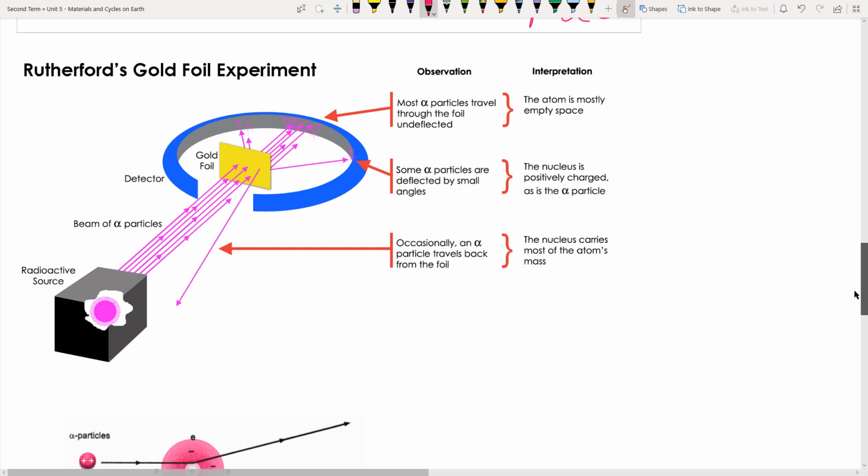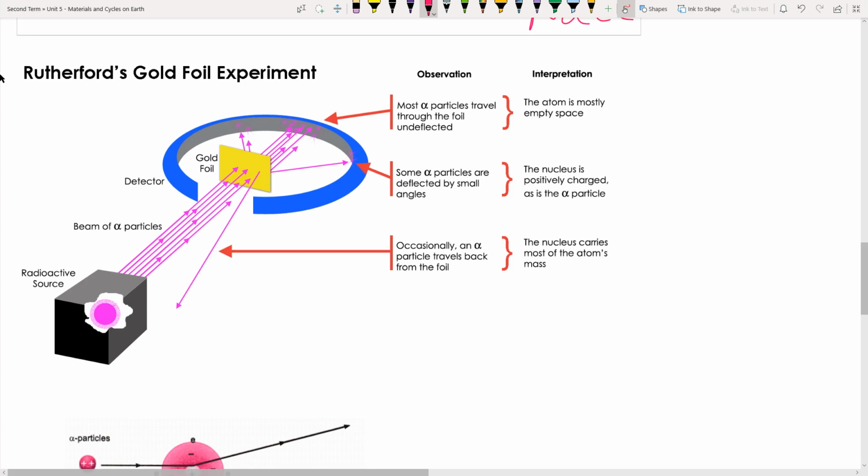And it was a very fun experiment that Rutherford, a scientist who did this experiment, right? He found the structure of the atom, and this is the infamous gold foil experiment, right? So what was the gold foil experiment? I'll get into it in a moment. First, we need to understand what radiation is, right?